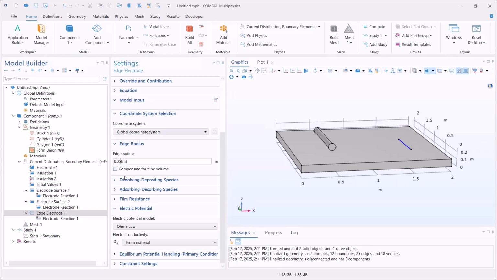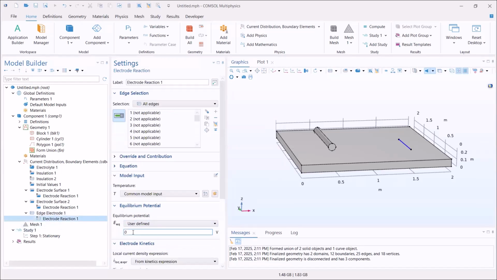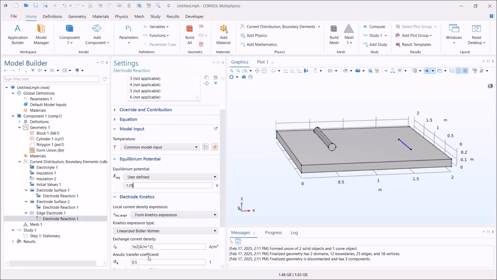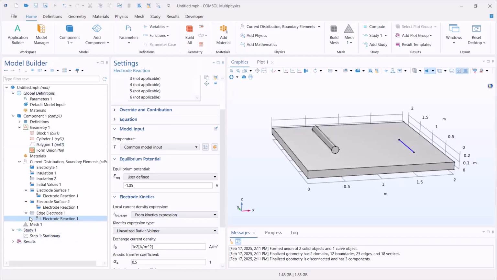So that's a useful switch when you model large things such as oil platforms and large pipe with this interface. Then I want to set this to fixed 0 volt and the same 10 to the power of 2. So yeah, that's it. And now we can mesh it.